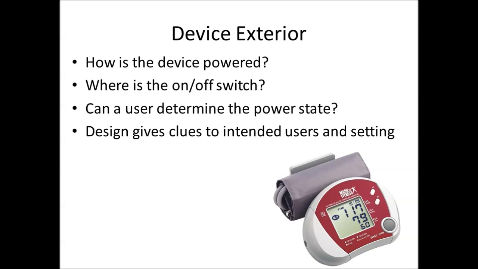So specifically talking about the device's exterior, you want to know and document, how is the device powered up? Is it with battery? Is it plugged into the wall? What are the power requirements of the device? Where is the on and off switch? And when would you want to turn it on and off? Does it turn on and off on its own? Things like that. You want to have a good detailed documentation of this.